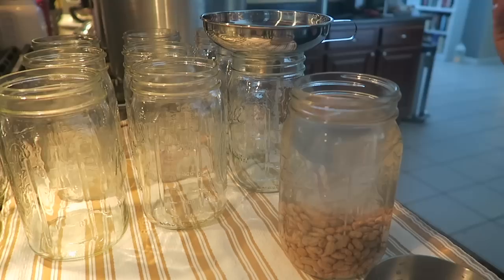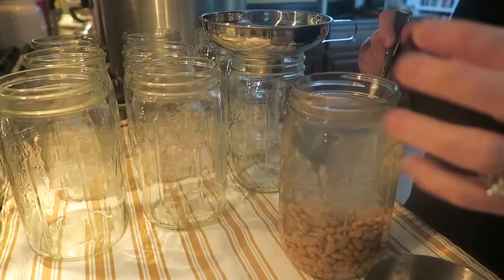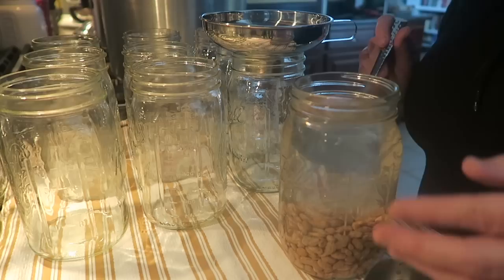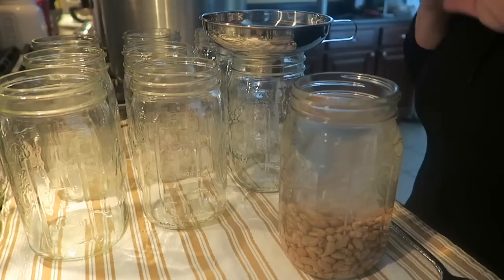So, I don't can anything broken. I don't can shells. I don't can rocks. I don't can anything that can change the density, which, you know, broken beans, they're just gonna mash up and mush up. Skins, gross. Rocks, of course, nobody wants to break their tooth. Floating beans, bad beans, I get them out of my jar. I can for my family, and I want them to have the best and safest product that I can give to them, okay? So this is how I do it.